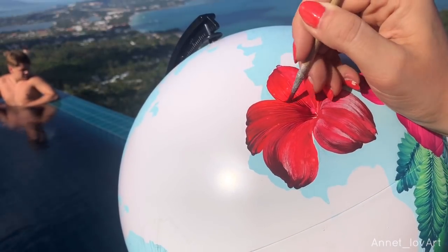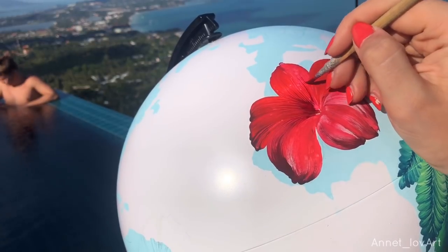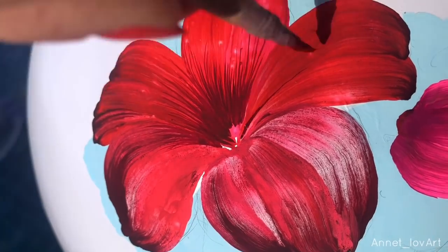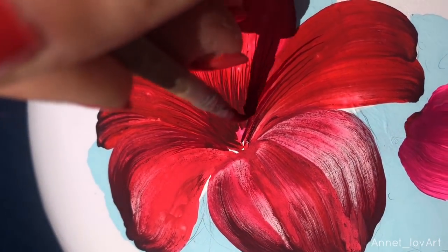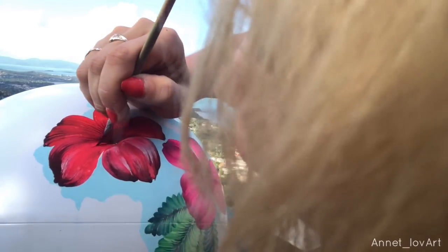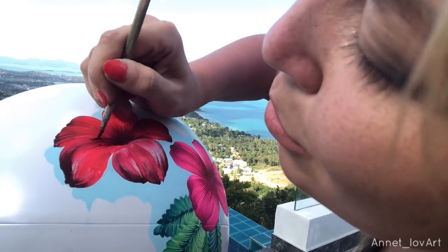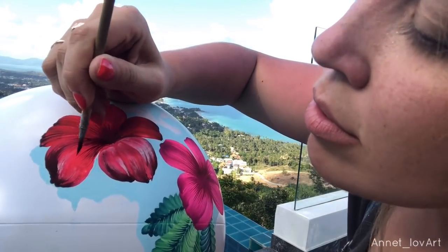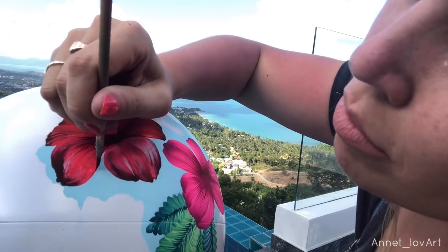Don't worry if you don't have this brush. This brush is only 10% of success. Again, my English lessons. Ta-dum! And you can use another brush or a small brush, small size like zero from squirrel. Or you can use synthetic, with some long synthetic hairs. I will show you this brush later, and I like this brush so much. All these brushes can make the same effect as this brush from the cat.